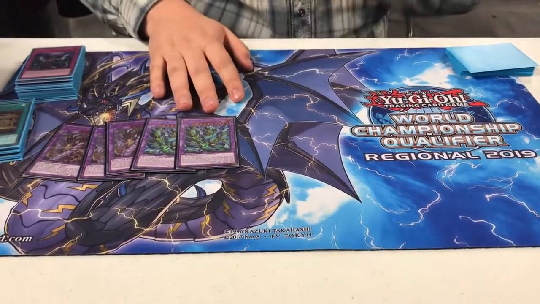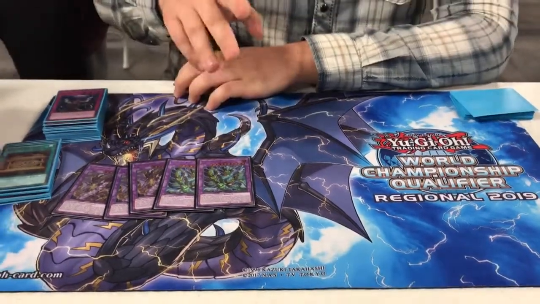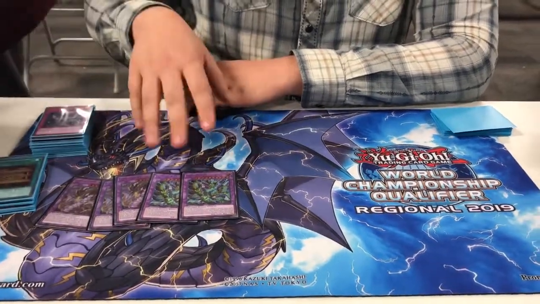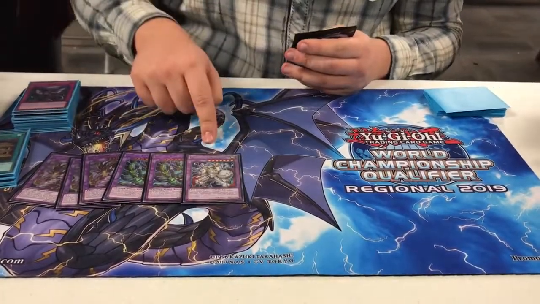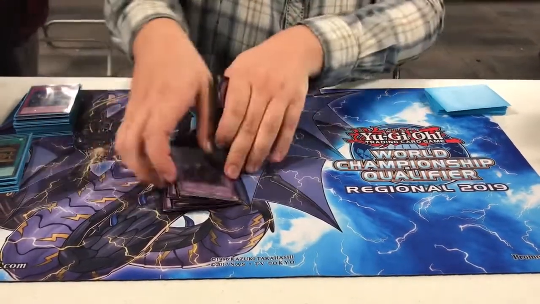I was originally running 3. I'm siding Ghost Reapers. I'll get to that in a minute, but the third didn't come up at all today. I feel like 2 is all you need, as long as you're smart with your Thunder Dragon Fusion. You can recycle them, so 2 is plenty. Awesome. Next I run the 1 Prismora for Brilliant Fusion, and then the Kaminari and Thousand Eyes Restrict.